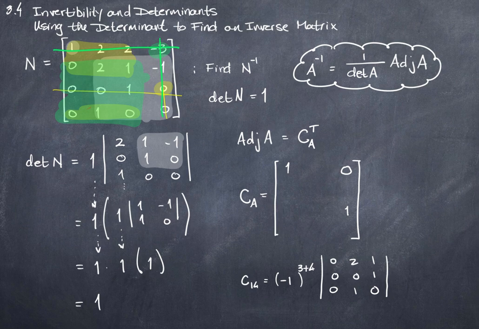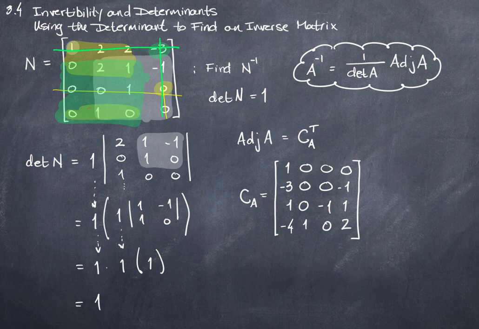All right, I'm going to do the rest of these off screen. And when I come back, we'll have a completed cofactor matrix and we'll go from there. So here's our cofactor matrix, and I'm going to erase this scratch work that I have down here in finding one of those entries. And what I need to do now is find the transpose of this. Remember that the transpose of the cofactor matrix is called the adjoint.